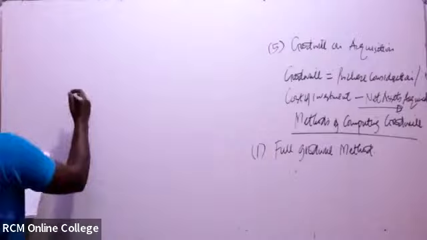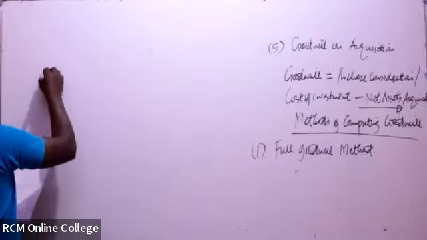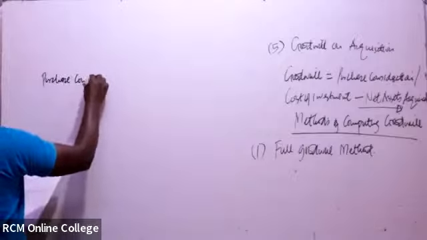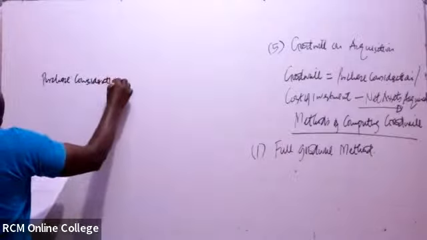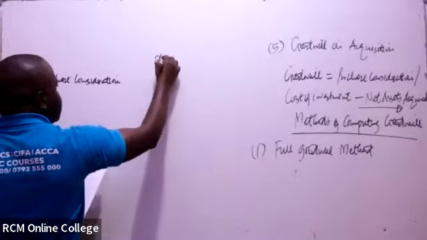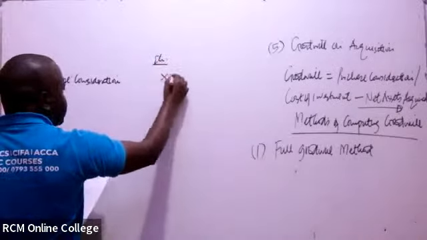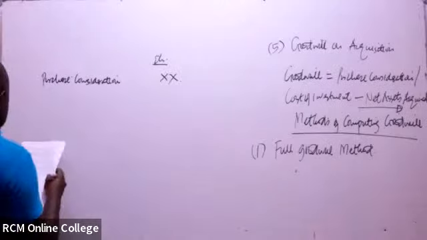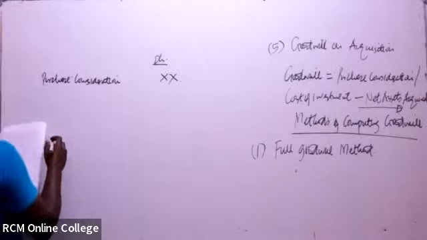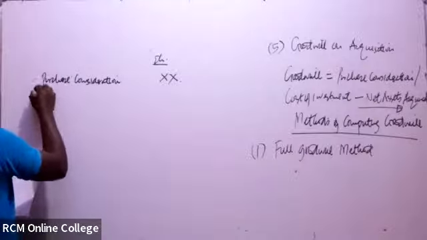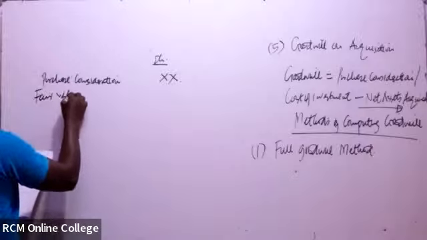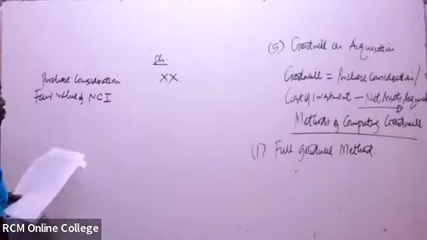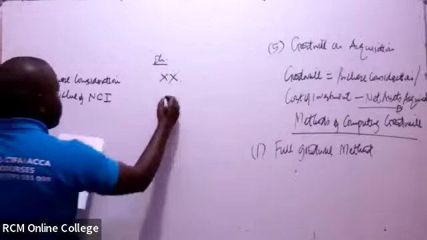You'll be given a purchase consideration. So you take the purchase consideration, here in shillings. On this purchase consideration, you add on the fair value of non-controlling interest. Fair value of non-controlling interest, you add it there.